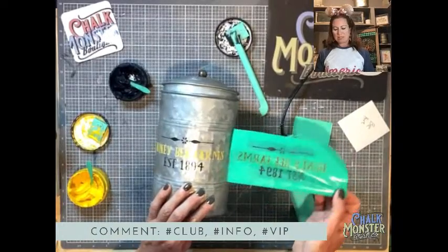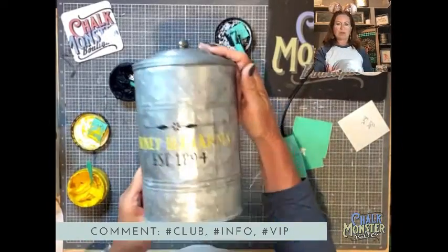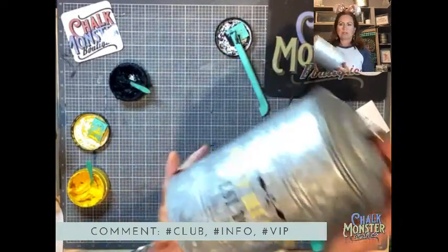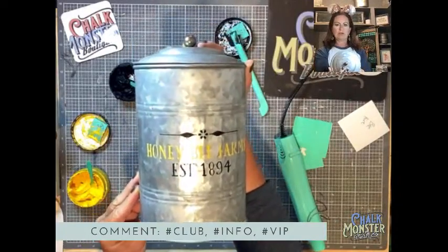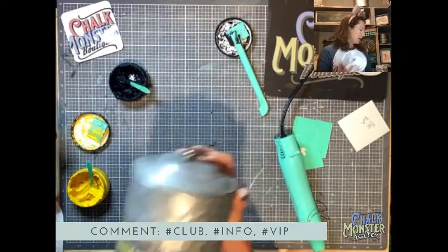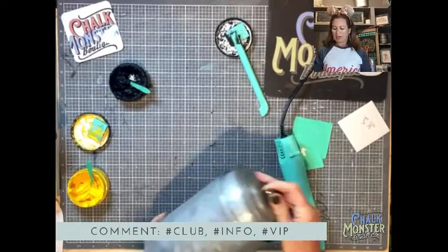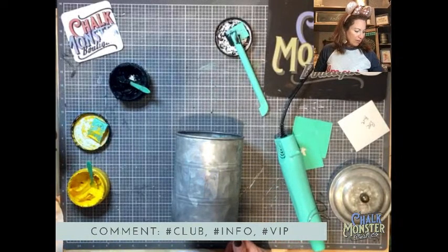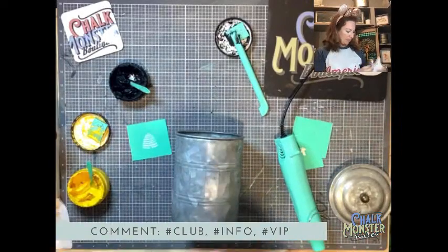Oh, my stinking cuteness! What do you guys think? Honey Bee Farms — can you see it better? Vicki Kaye says you need to make sure your transfer is stuck down really good. Our transfers are reusable 10 to 15 times — they just wash off with water. I use one of our board erasers, just plain water. All of the chalk paste comes off your surface, comes off your transfer, comes off your tools.